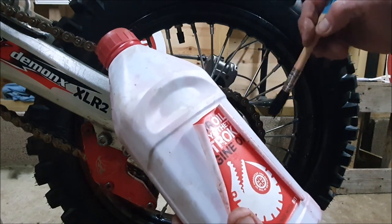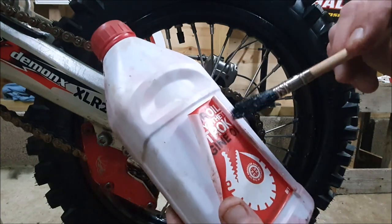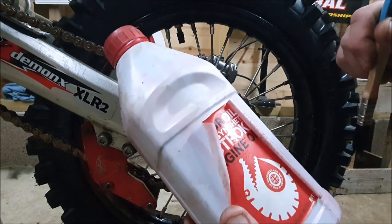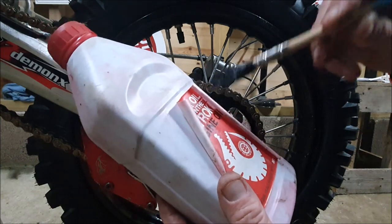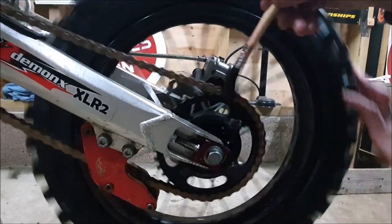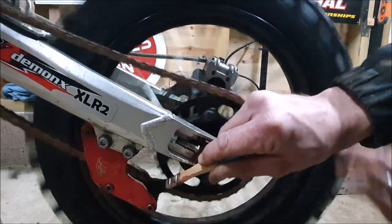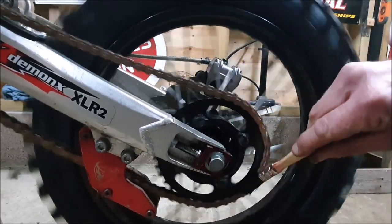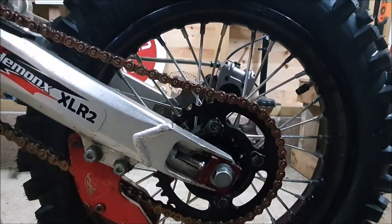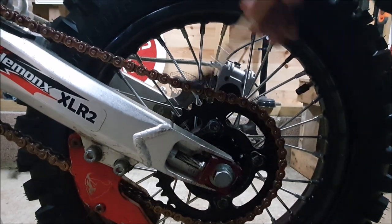They're these O-ring chains, so they've got the lubrication in there. All this does really is keeping your chain looking smart and rust free. That's all any chain oil will do. You can get ripped off with it, but this is the best thing, trust me. I would say that's a well-maintained chain myself. Ready to rip.